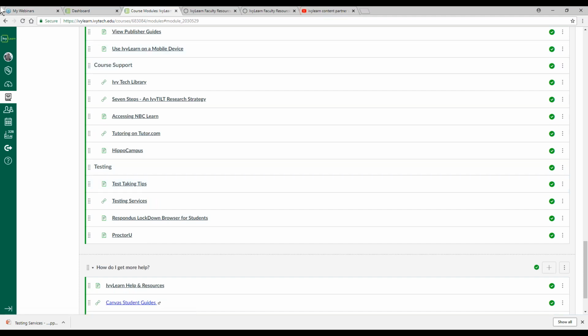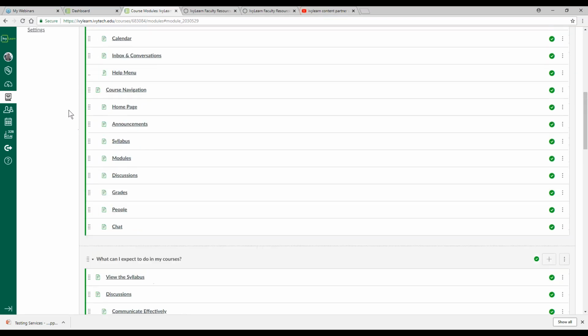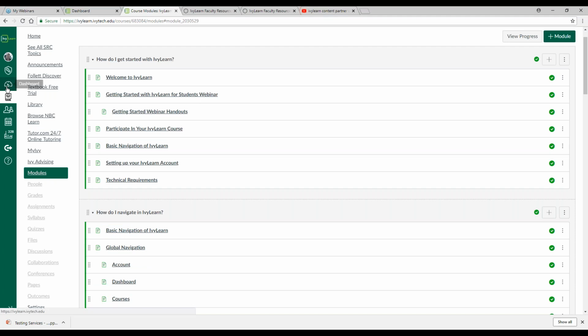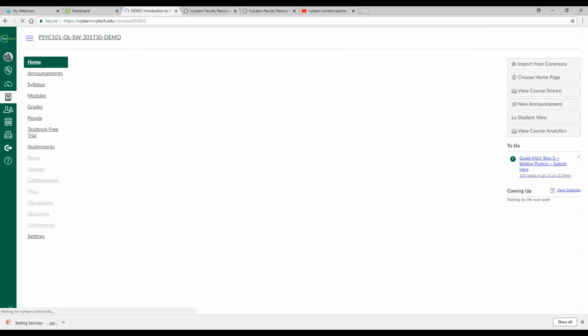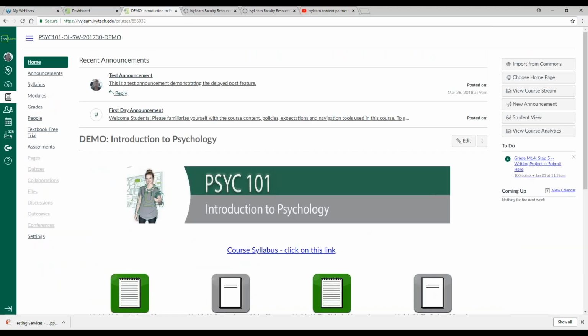Okay. The other thing, there seems like there was still some confusion about how and what kind of information we should be able to give to our friends in the testing center about test location. So let me see if I can clarify that by actually going into a class. I'm going to go into my demo course. So let's say my Psychology 101 course required proctored exams. Again, as a faculty member, I'm going to know that by looking when I'm teaching an online course, by going to my Faculty Resource Center, or looking at my syllabus document.